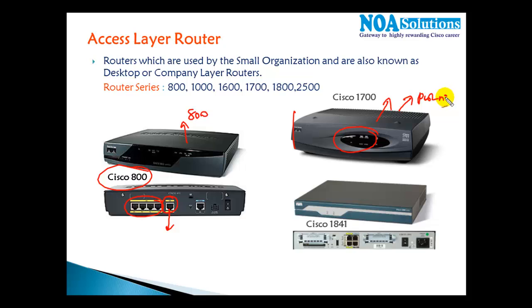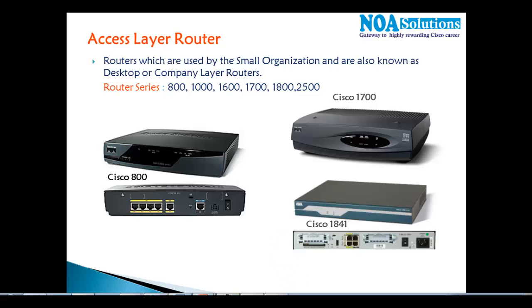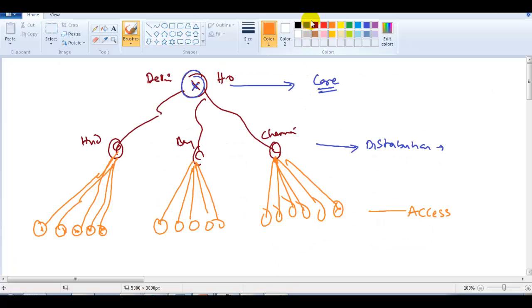We'll get into those ports as well in our next classes. And I have some 1841 series routers. I'll come to these models as well. Typically we call them access level routers. Access level routers are a little bit low-end series routers, and by seeing these series numbers we can identify them, like 800, 1800, 1700, and then 25, 26. These are a little bit end of sale, not much you'll find, and we call these access level routers.